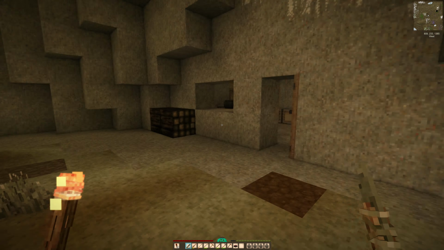Where is it? Interface. UI scale. So it was here, just cranking up to 20. Oh no, that is too much. 12? That's better. Okay, back to game.